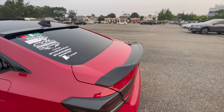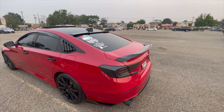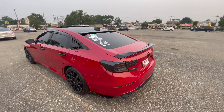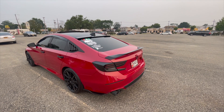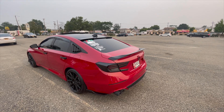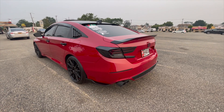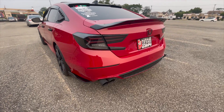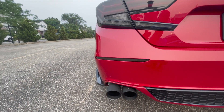Going back to the rear spoiler — a lot of you ask where you can get this. You can get it on eBay; there are two sellers but they run out really quickly. Just type in '2019 Honda Accord duckbill spoiler' and it should pop up — it also fits a 2021. The best way to install it is using 3M Gorilla tape. You can get it at Home Depot for about $16-17, or on Amazon for about $10, so you might as well get it on Amazon. One large roll fits 120 inches.